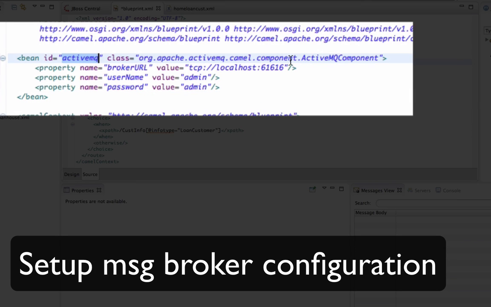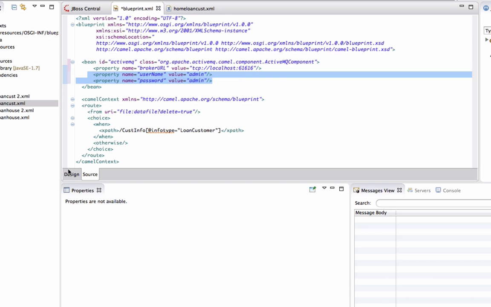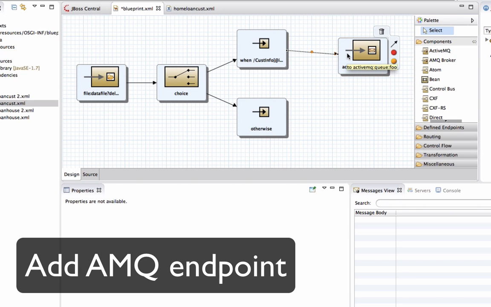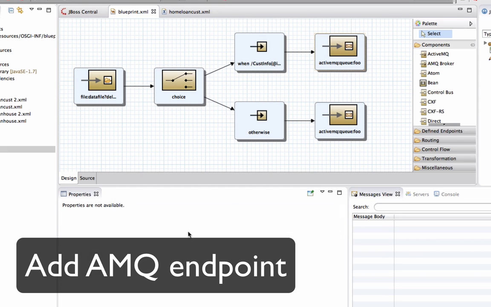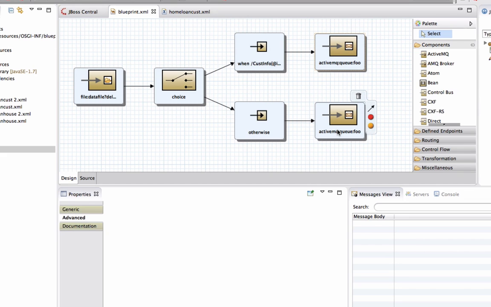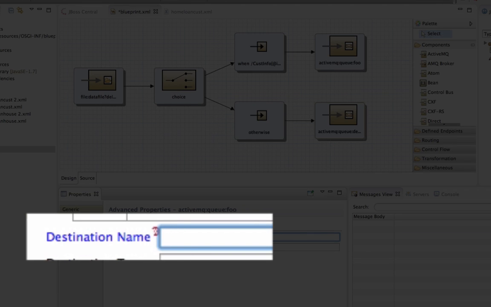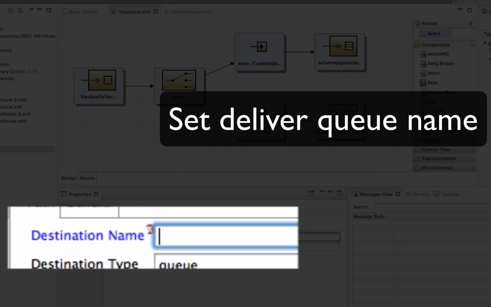Before I drag and drop my messaging queue endpoint, I'm going to set up my messaging queue. I need to know where my broker is, and the ID and password and security settings. Here is how you set up a messaging queue, ActiveMQ. After that, I can start to drag and drop my messaging endpoint. So here it is. Now I have my customer file going into my messaging queue, and my other housing information going into another queue. I need to name the queue that I'm going to send it to. For this otherwise branch, I'm going to set it to house queue. So it's house, H-O-U-S-E, yep. And then I'm going to set the other one as well. This one goes to customer.